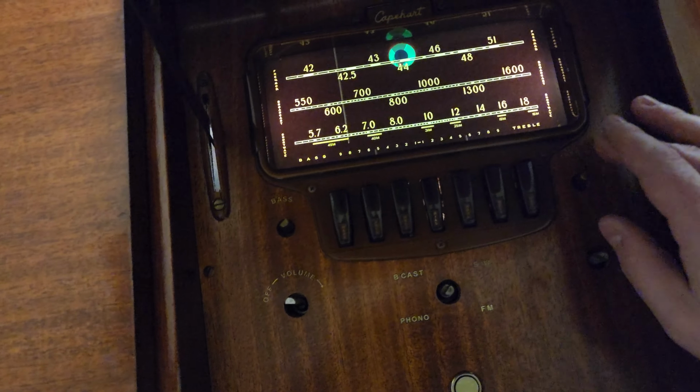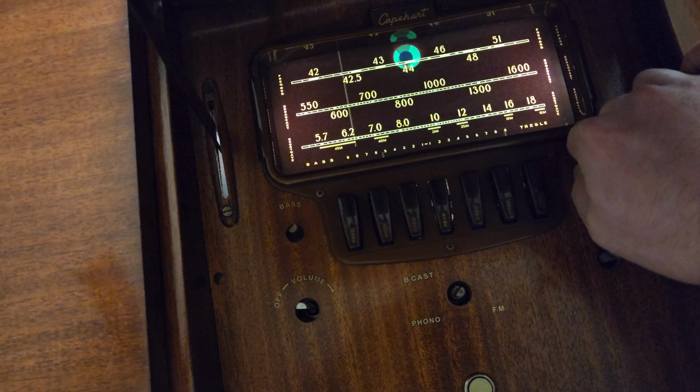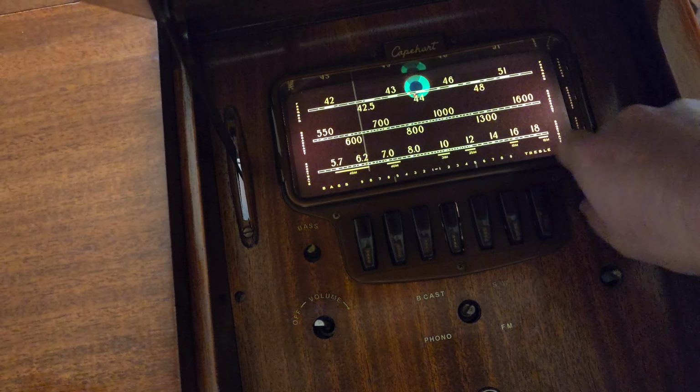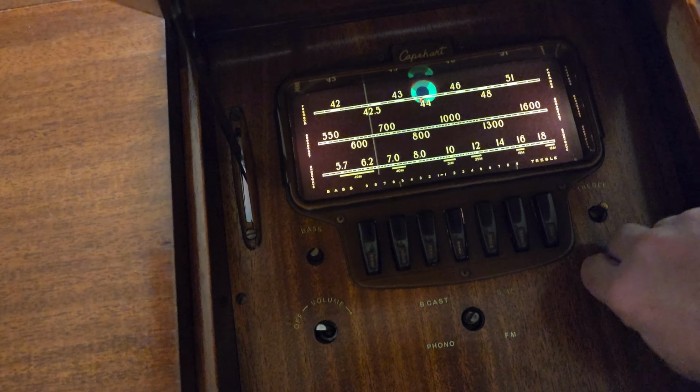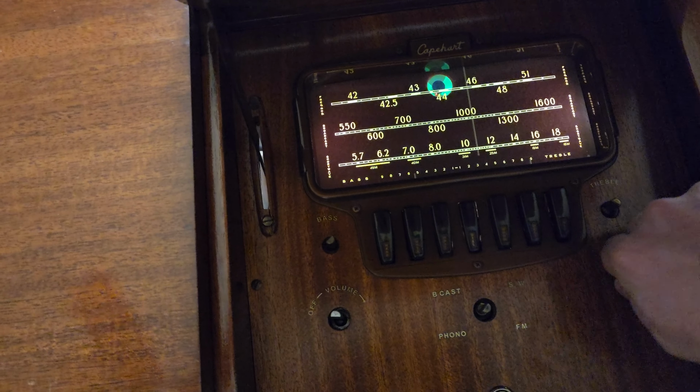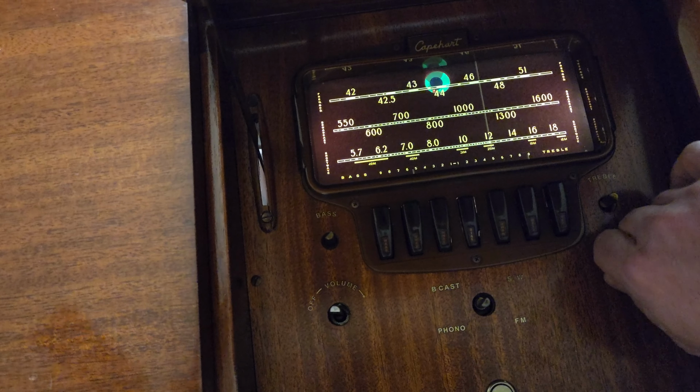Plenty of sound. Here we have the treble control. Is limitless. We're going to demonstrate that on the... There's just not much on AM anymore. So, at least where I live. So we're going to get back to the radio station here that I have.